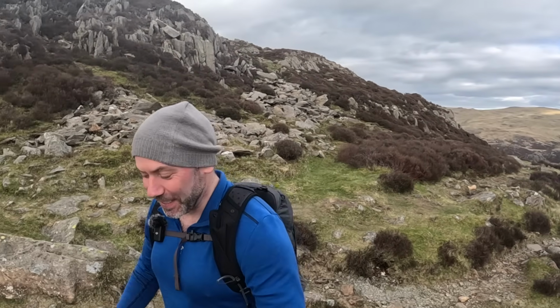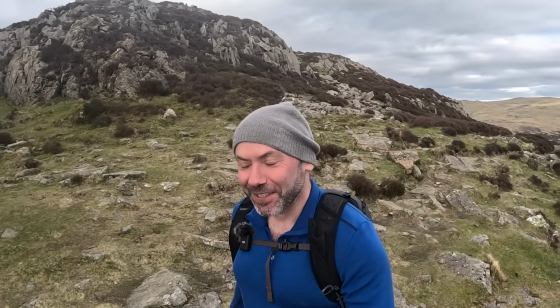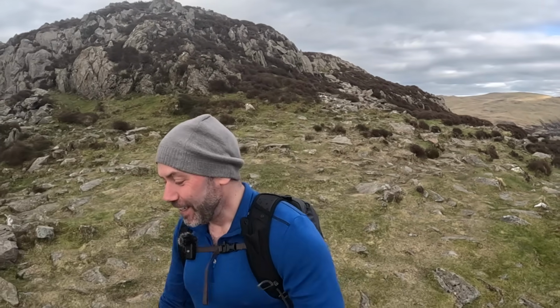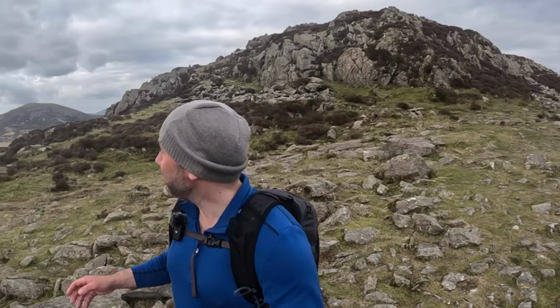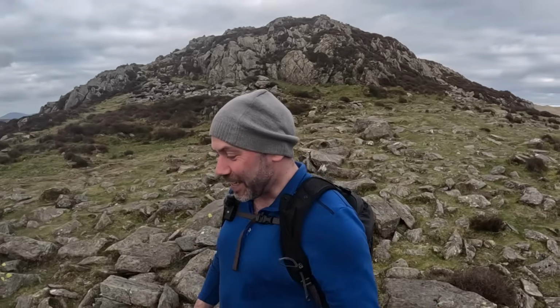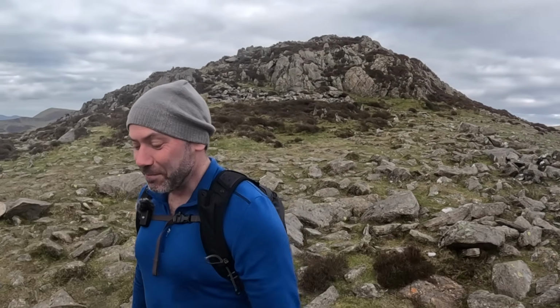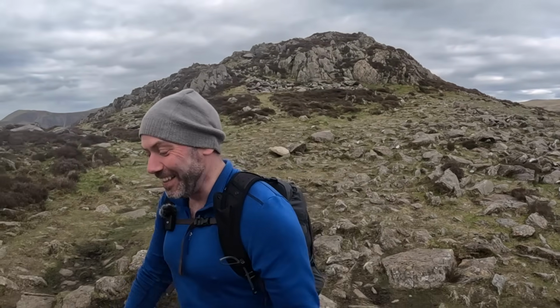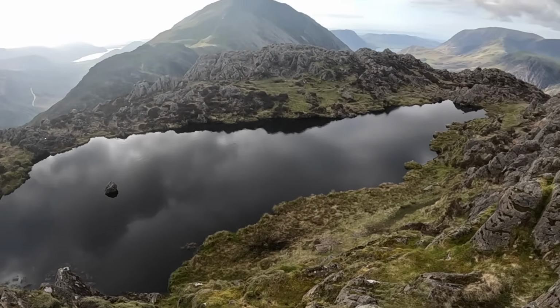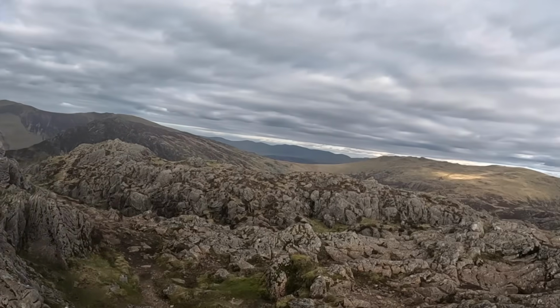It's a bit rambling on the top, and in the book Wainwright says, you know, for a man with much on his mind, there's plenty to do on the top here to distract him, then you'll soon forget. So a bit of early information about mental health and walking, which it is really good for. And certainly if I'm out here, there's one thing it gives you, it's a sense of perspective, because the perspectives are absolutely massive. So yeah, if ever you're thinking things are getting on top of you a little bit, get out in the hills, look at the space around you. It makes you realise the significance of things or insignificance of things. So anyway, that's enough for me prattling on. But what a space this is. Absolutely beautiful.